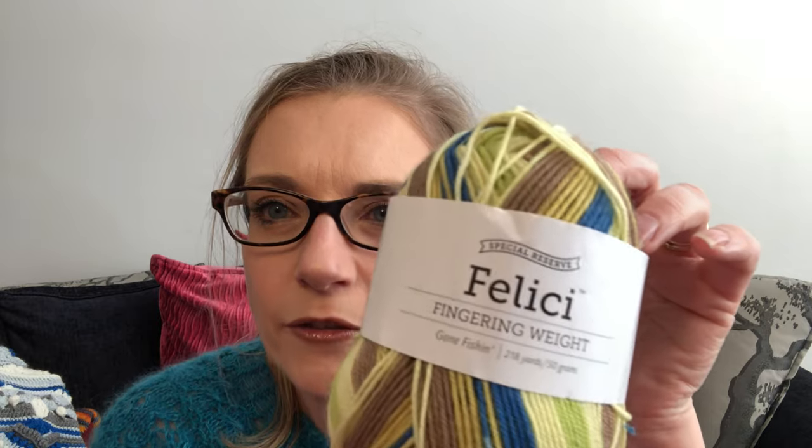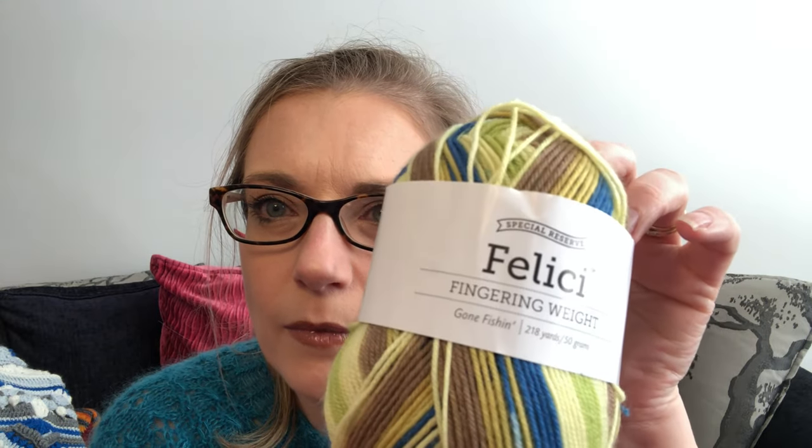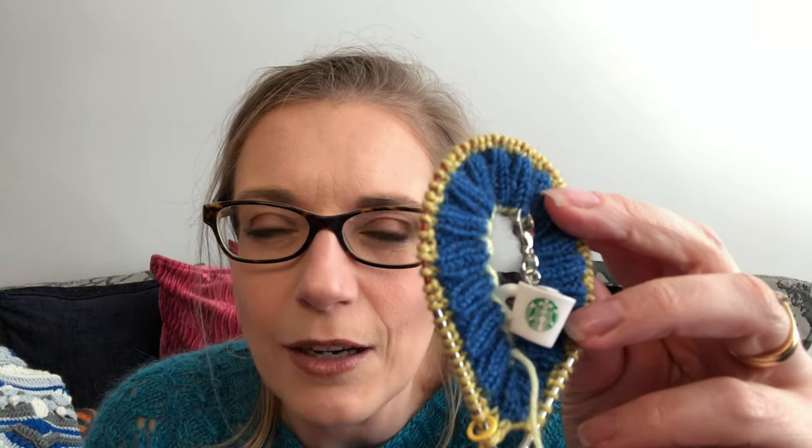My next work in progress is socks for my father for Christmas. They are in Felici Gone Fishing. He is a very big fisherman, loves fishing, spends a lot of his free time fishing. So I thought, how fitting would it be to knit him a pair of socks for Christmas in that colorway? I've only got cuffs at the moment with my little Starbucks coffee cup progress keepers.